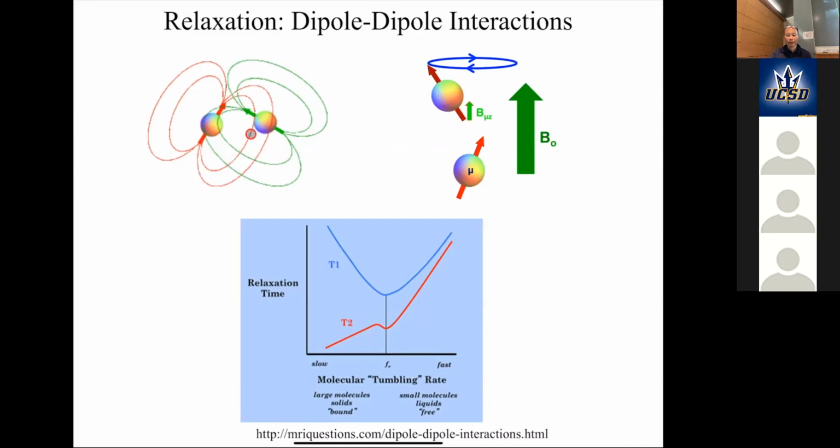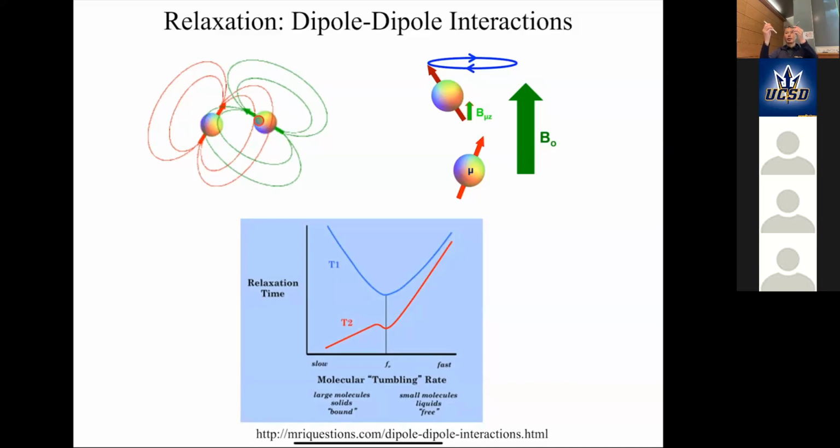What you want to think about is, in any given sample, I have lots of different spins, and each spin, remember, is its own little magnet. Here's a pencil. Let's say I have 2 spins. This is rotating around its own axis, so it's got a magnetic moment. Now imagine this spin is moving around very quickly. Every time it moves, it's pointing in a different direction, so the time average of its magnetic field sums to 0. From this spin's point of view, this spin has no effect, because its effects average out. It's pointing here, here, here, here, so on average, it's 0.